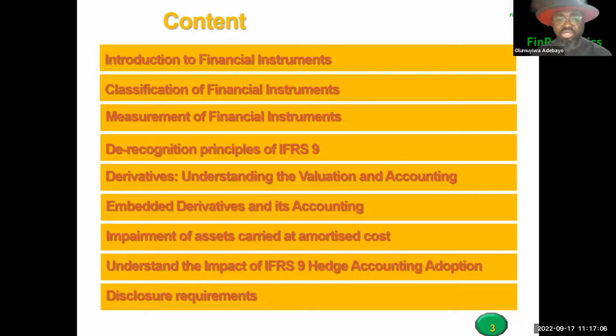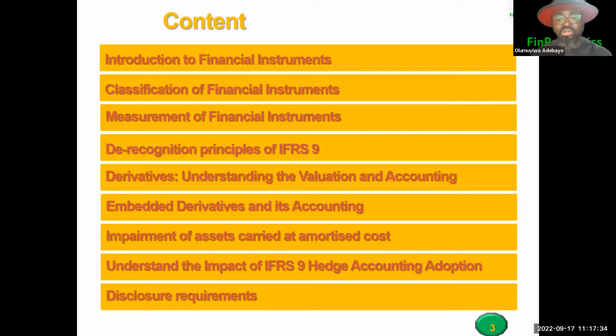Okay, in the introductory aspect, we'll make mention of derivatives and try to explain the principles behind it. But later on, we'll look at critical aspects of derivative with respect to valuation and its accounting. We'll also look at embedded derivatives and its accounting. And we'll look at impairment of assets, especially those ones that are measured at amortized cost.